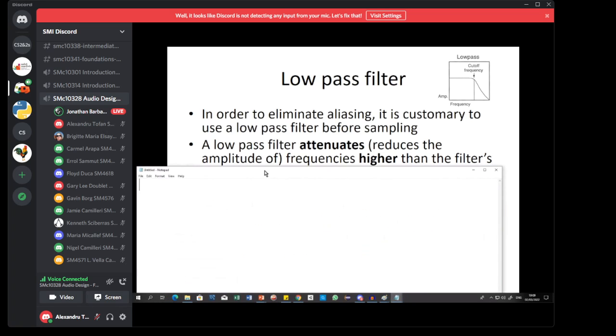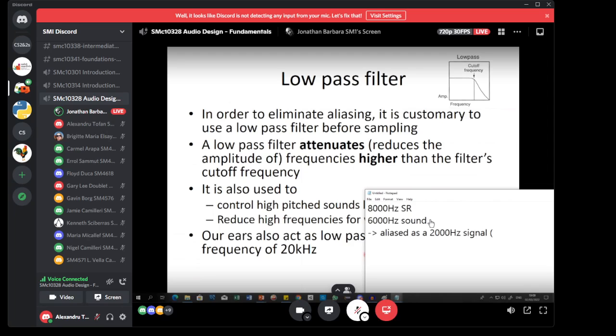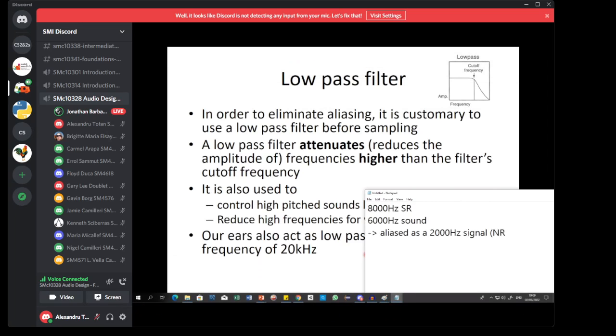If I have the example we had before, an 8000 Hertz sample rate, and we have a 6000 Hertz sound, what will happen? It will be aliased as a 2000 Hertz signal. Remember, the Nyquist rate is 4000.